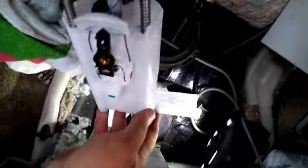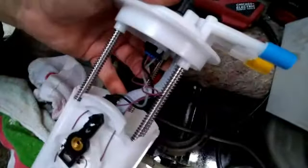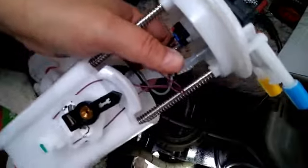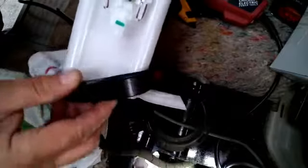In the meantime, while I work on the new fuel pump, I'm going to put a little piece of paper right there to prevent stuff from falling down. Now we got the new pump. All right, it's brand new. Before we do anything else to this, we want to put the gasket on. This thing comes with a new gasket, and the gasket is in here. And the way you put it on is this way. You see the tube, you put it this way.